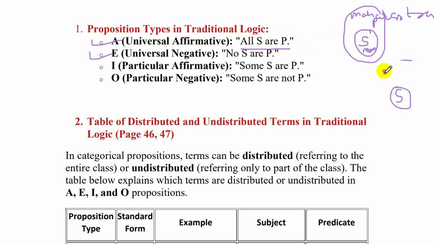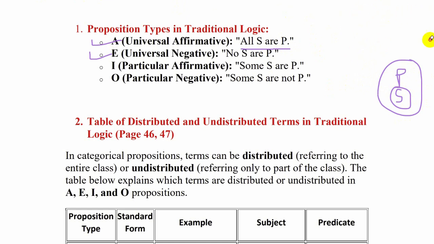So this is a Venn diagram of that. All S are P, so basically we draw it like this. All of S comes under P, but not all P come under S. Some part of P will be coming in the S. So the reverse is not true. We can say all S are P, but we cannot say all P are S at the same time. Okay, now let's go into the next one.